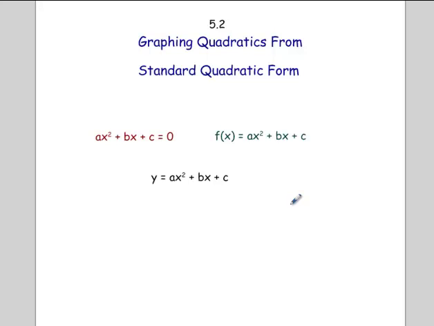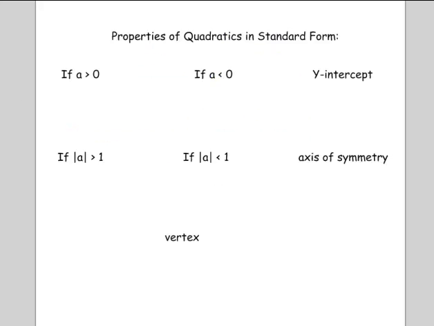I have three forms of standard quadratic. They're pretty much the same. y equals ax squared plus bx plus c might be the one you would typically be used to if you're going to be graphing a lot. y is completely interchangeable with f of x or any function g of x, so these are definitely equivalent. And this one always got me. Why would 0 be equivalent to y? But this is a form where you want to solve instead of graph. So three different versions of standard quadratic form.